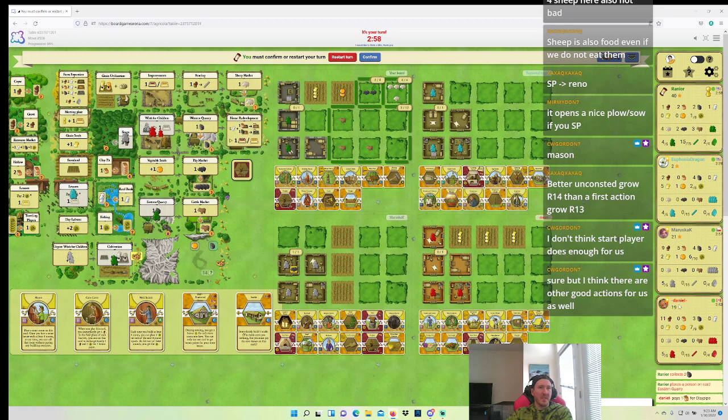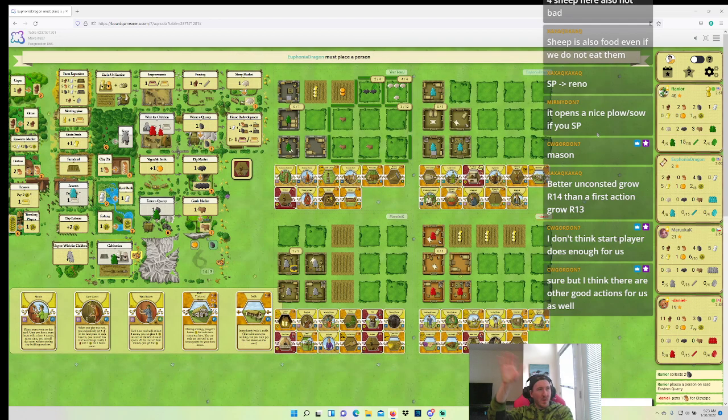Also, 3 pigs. Dang, do I need the food? I guess I don't really care about the... I need the 2 stone worse. Let's stay focused. 2 stone for half-timbered house. We have it. Grow gets taken by Teal. That's fine. We can play Mason later.